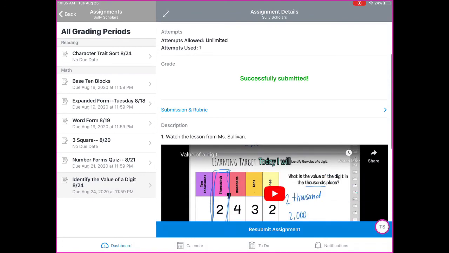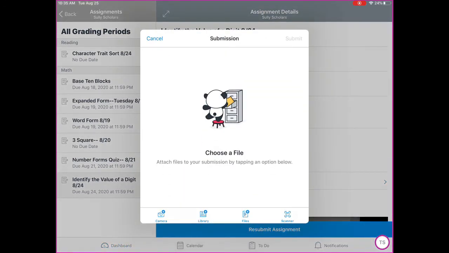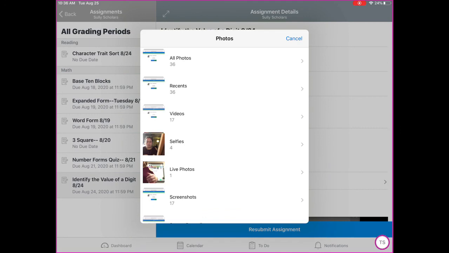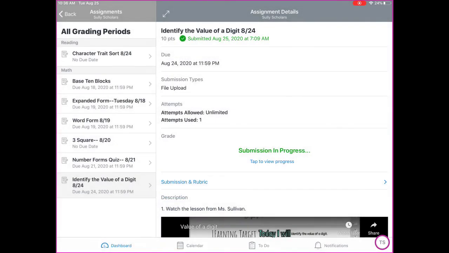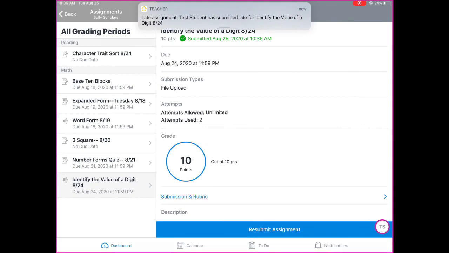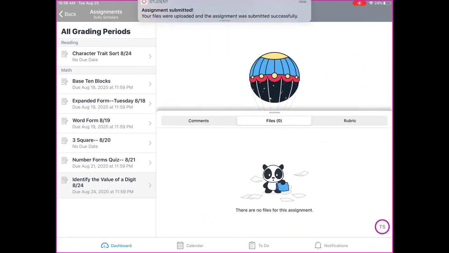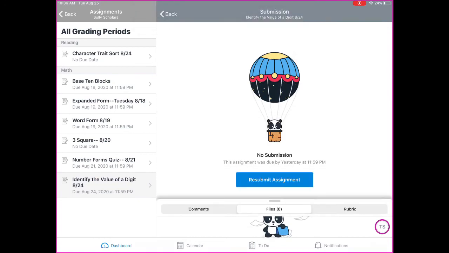So this is yesterday's. I'm just going to use this as an example. Usually we hit file upload and then you would hit files, but we took a screenshot. So we want to go to library for our pictures, and you can go to recent or screenshot, all photos, and right there hit submit, and it will tell you when it's submitted. Now if you want to look at what you submitted, you just have to hit submissions, files, and it should pop up there. Mine's just not because I'm on the test account.